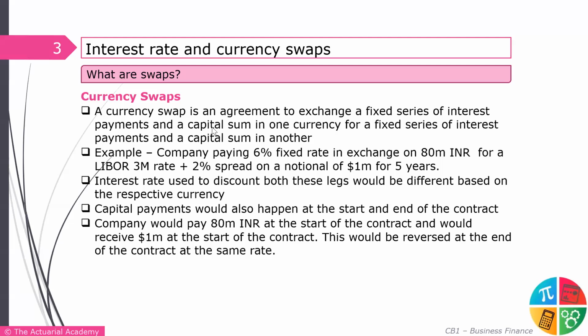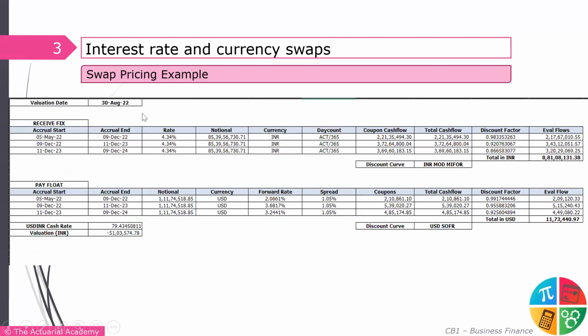So yeah, that's why I explained it a bit. And this is just a snippet which I created on Excel on a rough basis so that you can understand it in a better way with the cash flow. These are just random examples of random notionals and everything. So I took a valuation date of 30th August.